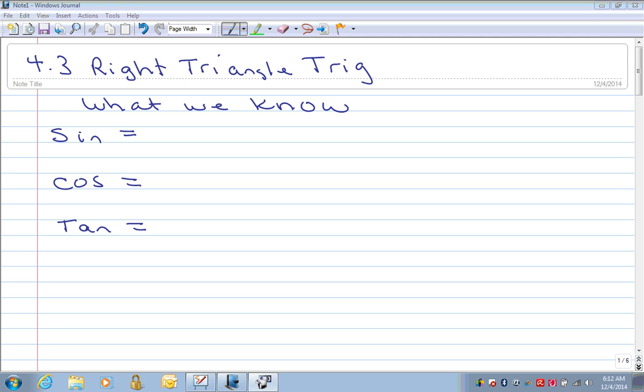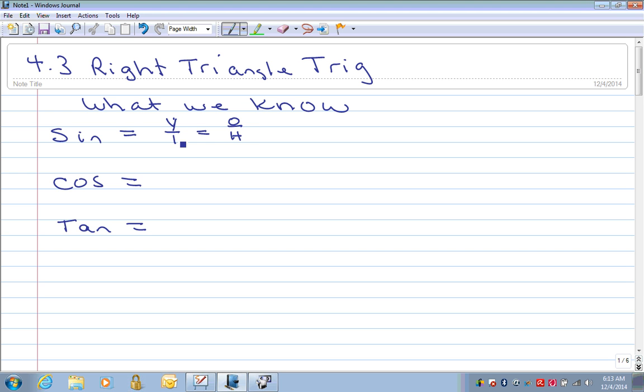However, there are going to be teachers and professors that you will have that will focus mainly on right triangle trig, so you do need to be very familiar with it. Let's first review what we already know. We've learned that sine is y, and I'm going to make it y over 1, which we also know from geometry is opposite over hypotenuse, which will help us with our right triangle.